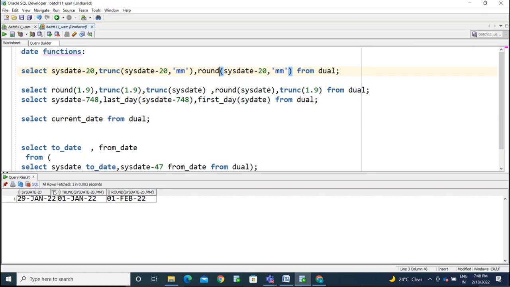So if I use the round value, the round is becoming like you are in the middle of the last of the month. Last of the month, it will go for the next month value. If you pass like 14 January, now I'm passing 35 in the two places. For trunk you are getting the 1st January. For round also you are getting the 1st January.